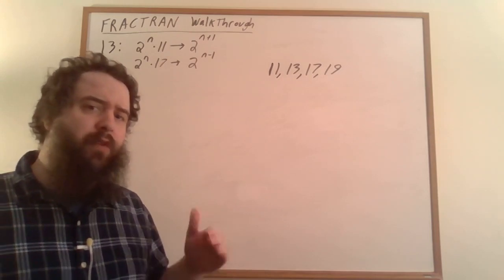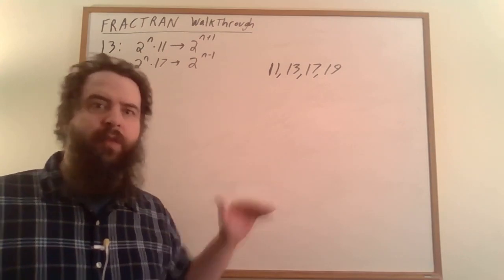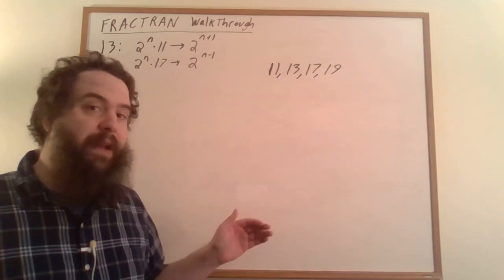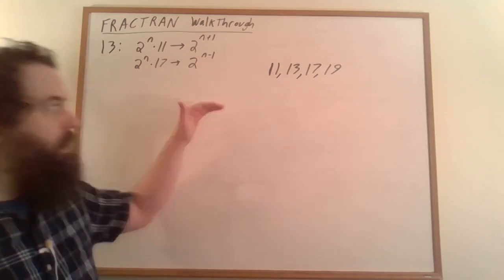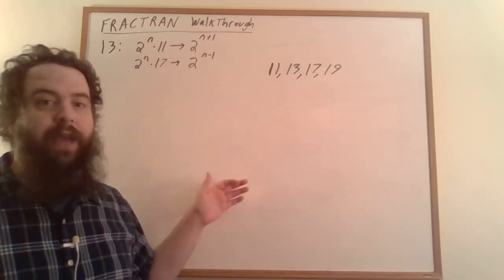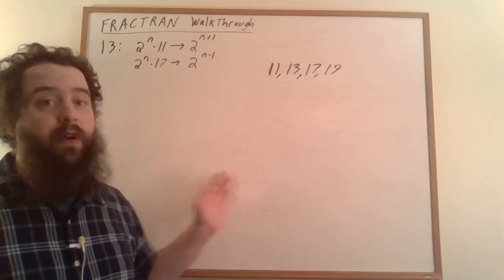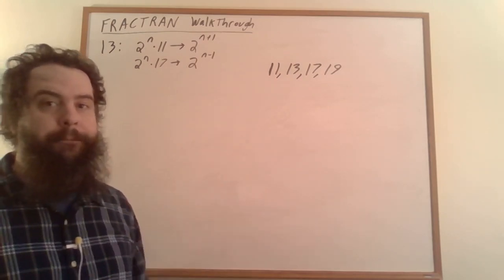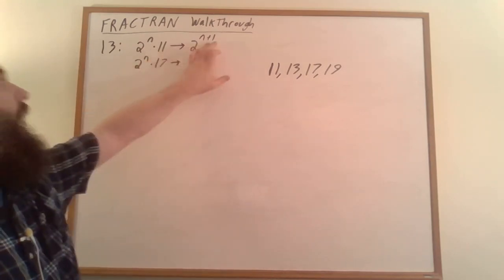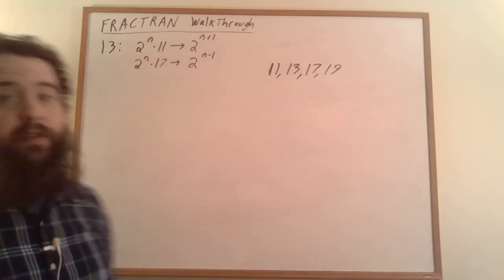And if you want to think about a more traditional program, you can think about the state as kind of what line of the program we are at in terms of execution. There's only finitely many lines of the program, and following along as we go through line by line and maybe jumping from one line to another as we have loops or possibly gotos, that information tells us a lot about what we're currently doing within the program. So we can interpret what this problem is telling us as saying, if we're in state 11, add 1 to the 2's register, and if we're in state 17, subtract 1 from the 2's register.